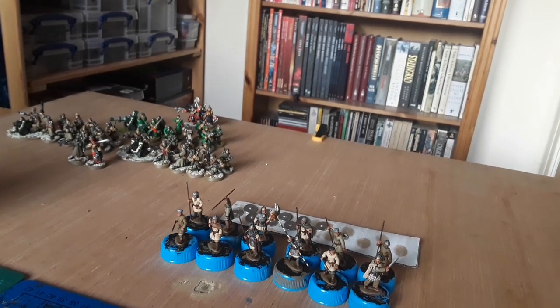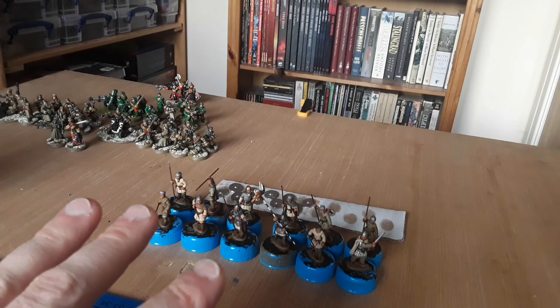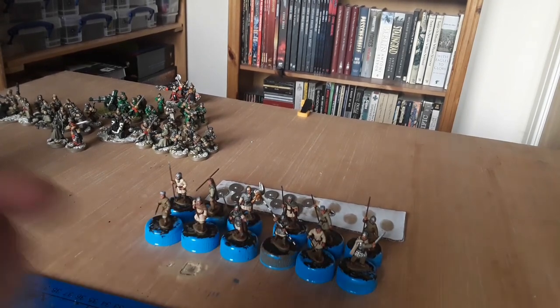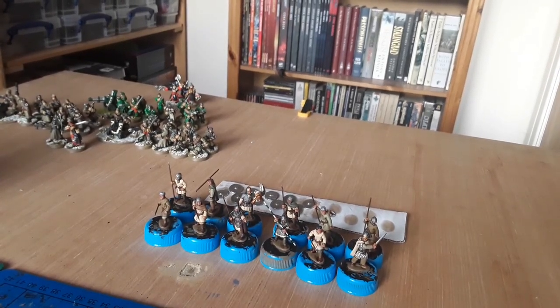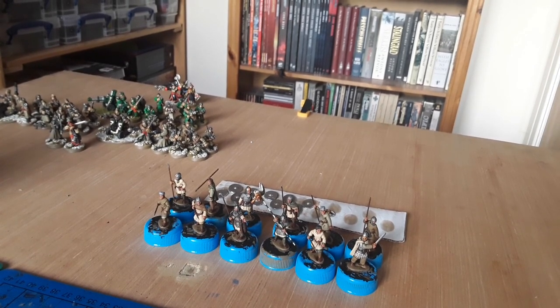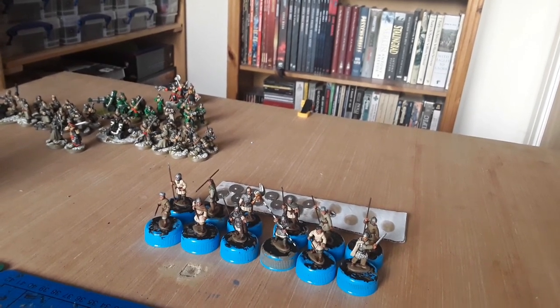It's Saturday afternoon. Got all the base colours on, all shading, and most of the highlights. Need to finish the flesh tones off and then just final touches, really. I still need to get these shields undercoated and done. So I'll wrap this up tomorrow with the full unit all painted. Might not be based, but it'll be painted at least. Speak to you tomorrow.